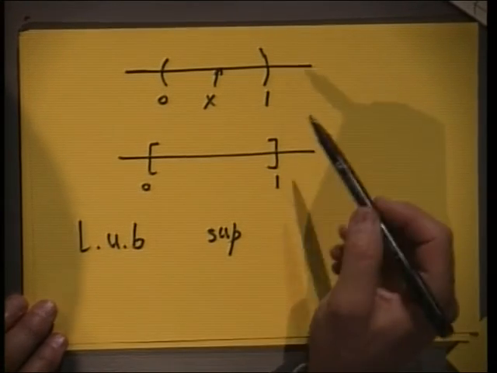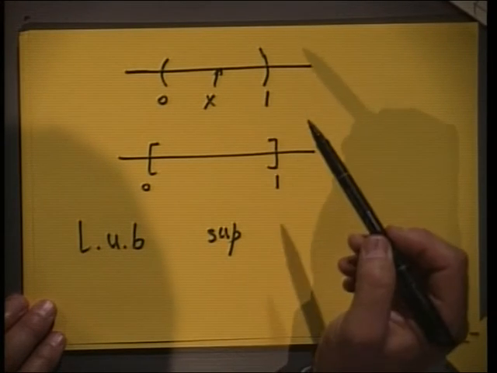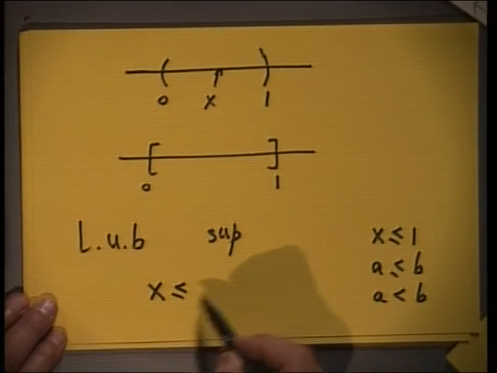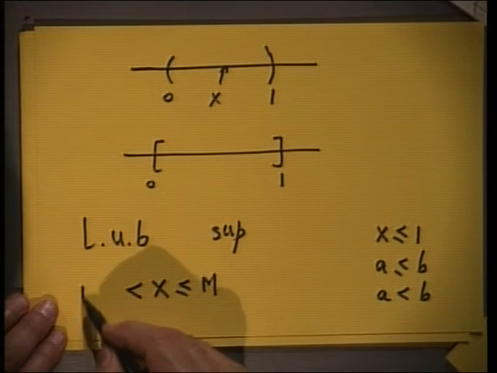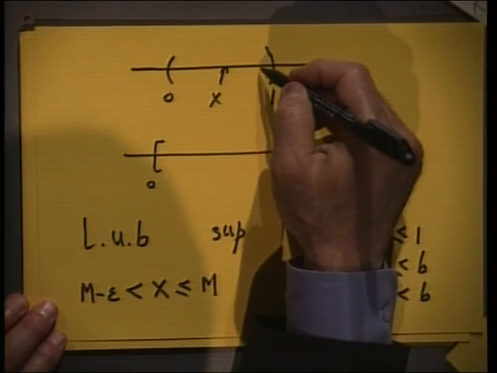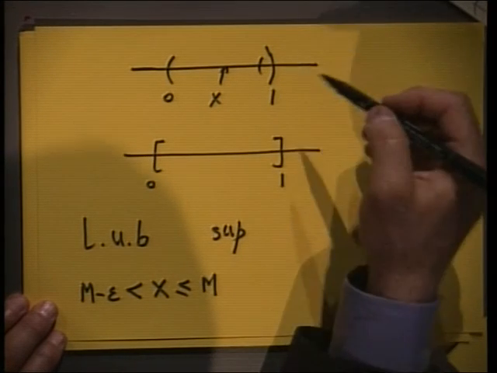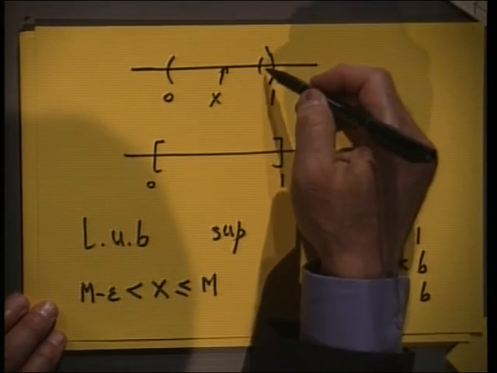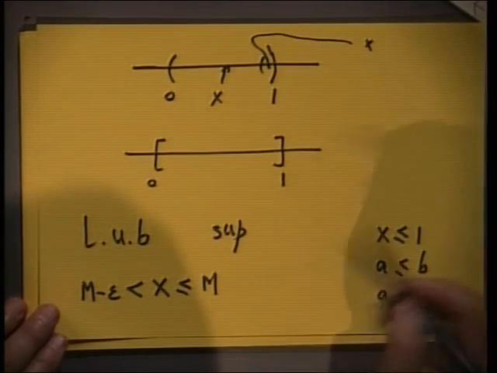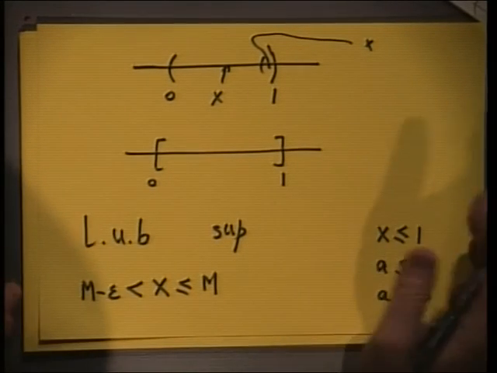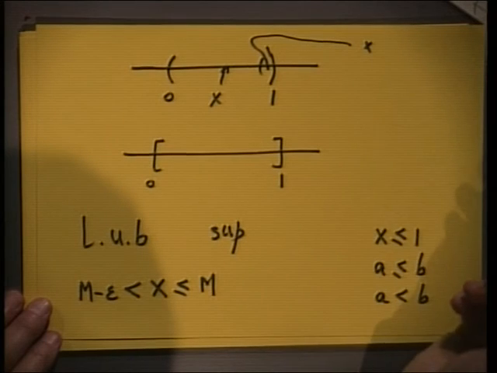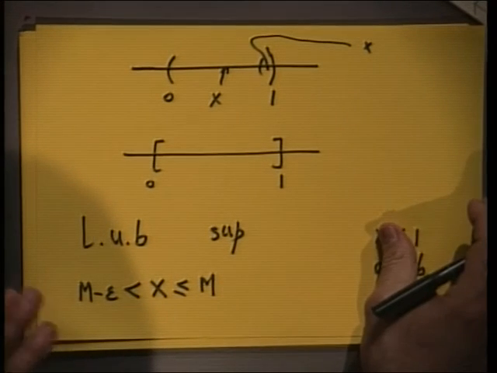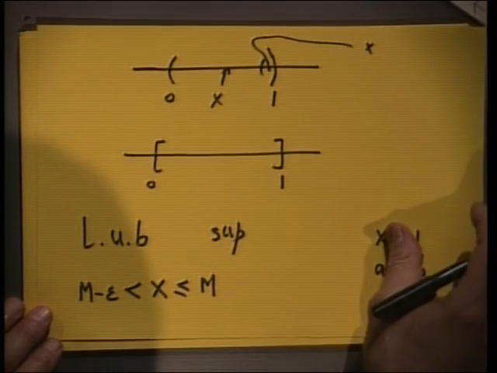How would you know this? The way mathematicians do it is that they say x is less than or equal to m. For example, this is the least upper bound. This is an upper bound now, but it is greater than m minus epsilon. In other words, if you take any epsilon, a deleted neighborhood of the point 1, you will always find an element in the set. So we call this the least upper bound. And same thing when you say this is the greatest lower bound. So it looks now as if every interval, in fact, is cut from the real line, and it has an upper and lower bound, as well as a least upper bound and greatest lower bound.